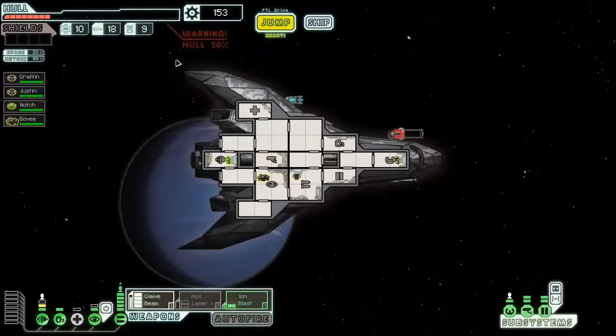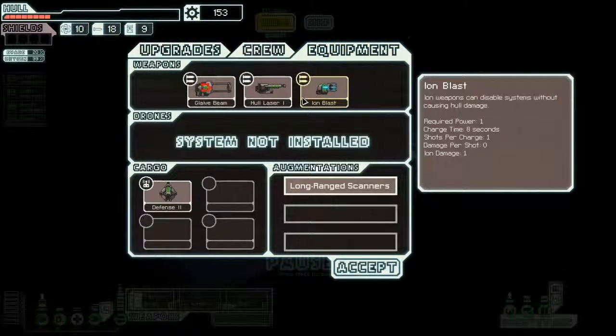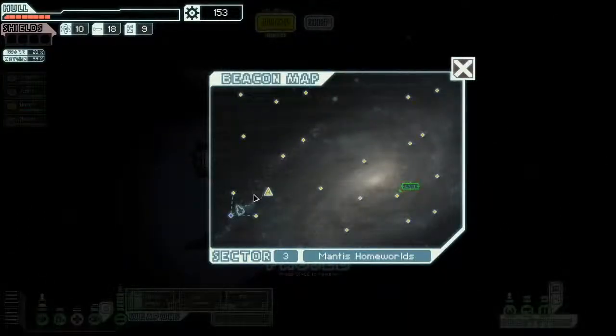Well, we may or may not be romping for much longer. It's the Stealth B, called Play Nice. Right now we have a decent loadout. We're just on the verge of dying, and we're in the Mantis home once. So my goal is to get to a store if possible.